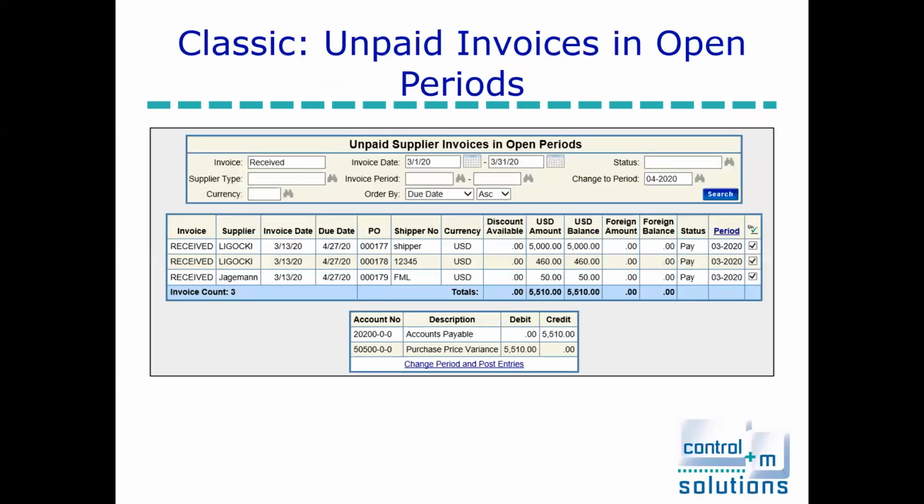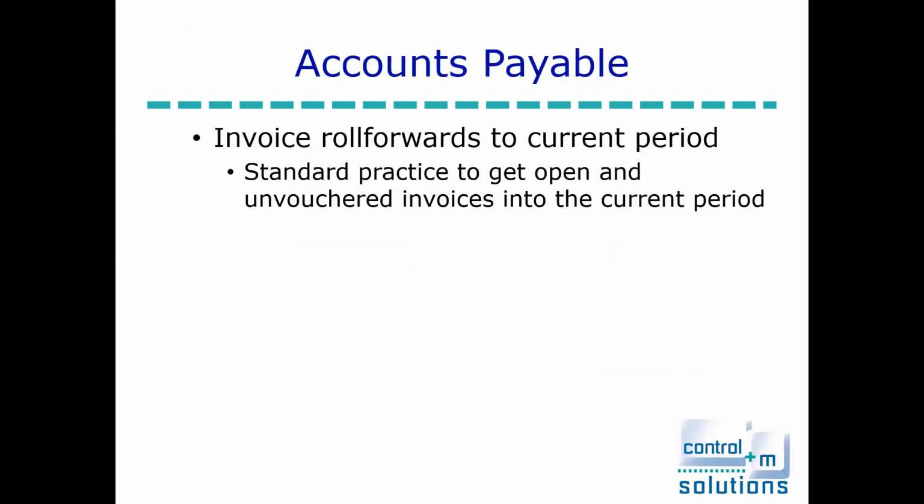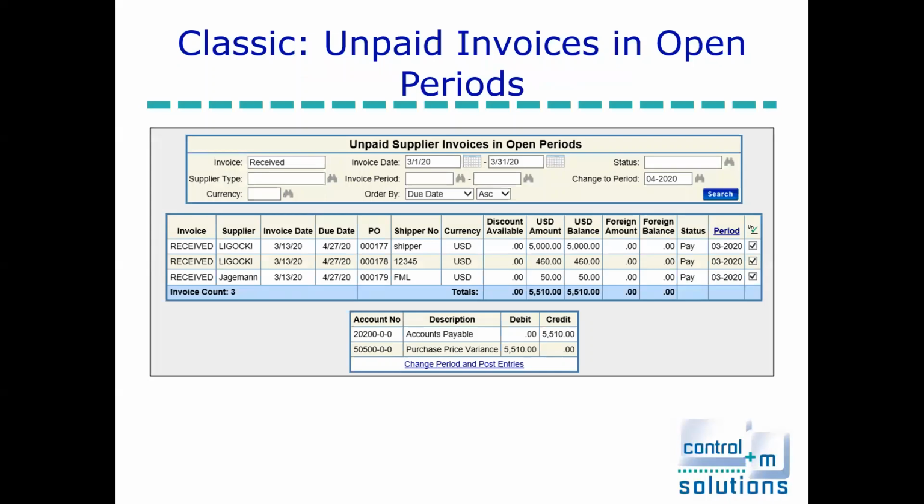And you got one of two options. The first one is you can make a bunch of new invoices to counteract whatever got receipted, which is a terrible idea, or you can use the unpaid invoices and open period screen. There's a couple of caveats here. The first one is, if you use this screen and you don't type received in here, you will basically roll forward all of your AP that's not paid in one period to another. That sounds kind of fun, but it gets a little dicey when you're trying to do an AP reconciliation at the end of the month, because you basically will have changed all the periods on your AP and accrued them.